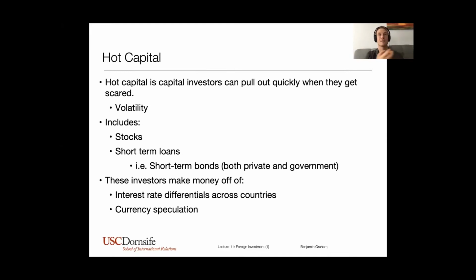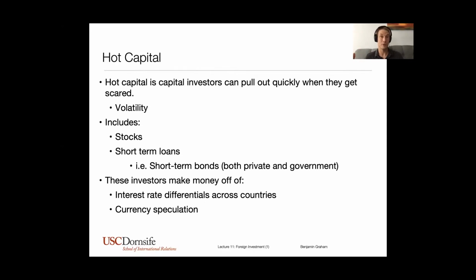So one of the reasons why somebody would say why an American would buy a Brazilian stock or something like that instead of just an American stock is that they might expect the return to be higher. Why would you lend money? Why would you buy a bond in a Brazilian firm or an Argentine firm or a South African firm? Right? Well, you might expect that interest rate is going to be higher.